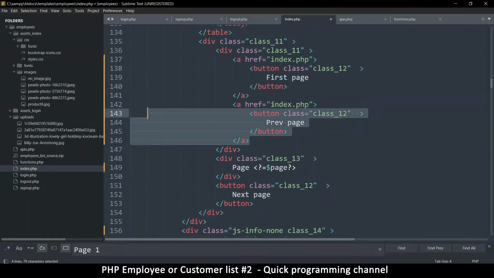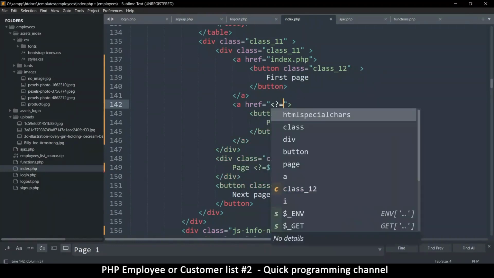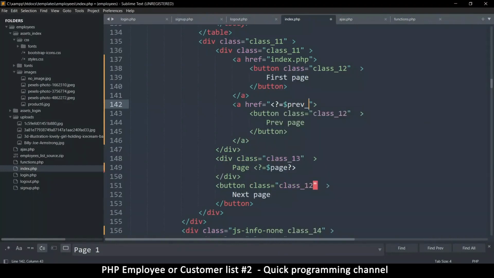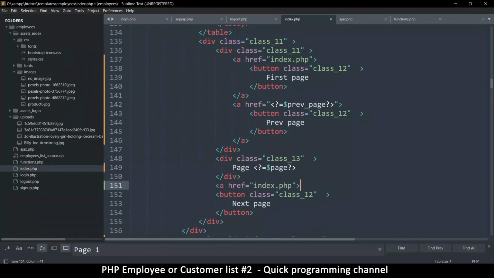But the previous page is a little bit more difficult, right? So here I'll just put a variable instead. I'll say prev_page, because previous page is special. Next page is not difficult. Let me close that, because all we need to do is add 1 to the current page. So here I'll just say index.php and then say page is equal to, and then put my page number there and then just put +1.